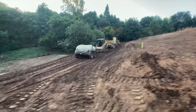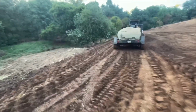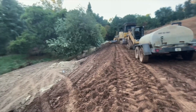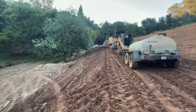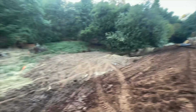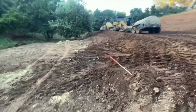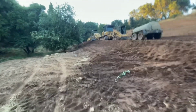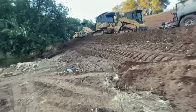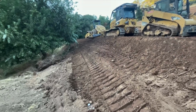But what they were doing today was they start at the bottom, and they do a cut at the bottom. I think it's called a bench cut. And then they just kind of build on top of that bench cut. And that appears to be what they've done here today. And you can see how much they did. Quite a bit, really. Plus, they had to get that first cut going, which I imagine is probably a little more difficult than building layers on top of it.